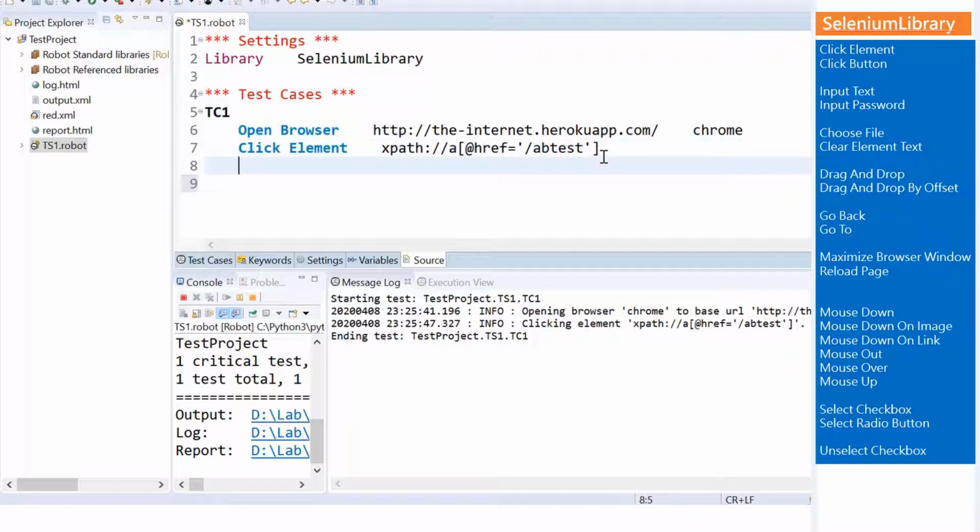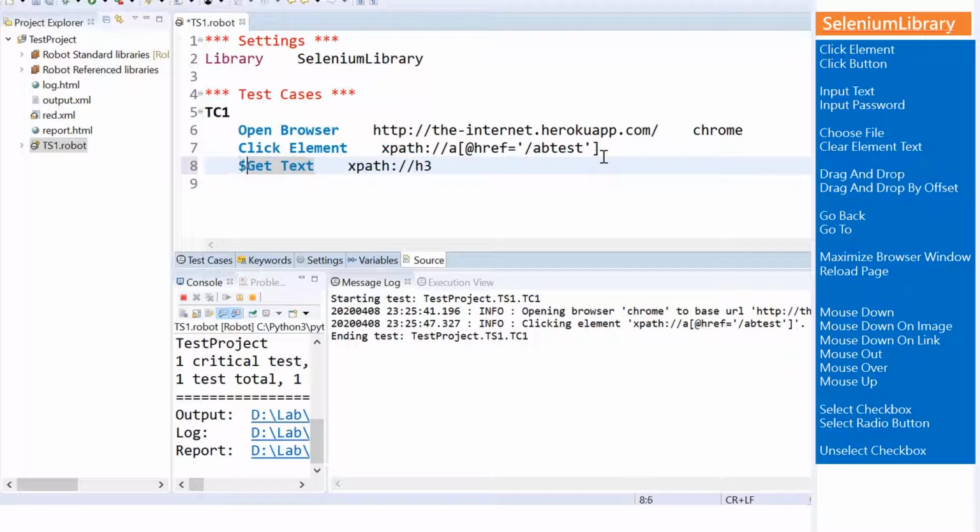Now we want to read the text from the second page, which was opened after clicking on that link. To read the text, we have a function named getText, and it asks for an argument, that is locator. So you need to give the locator of the element for which you want to read the text. Again we go back to the application and try to find the locator of that particular element. I know that the locator for that element was h3 only, so I put it here.